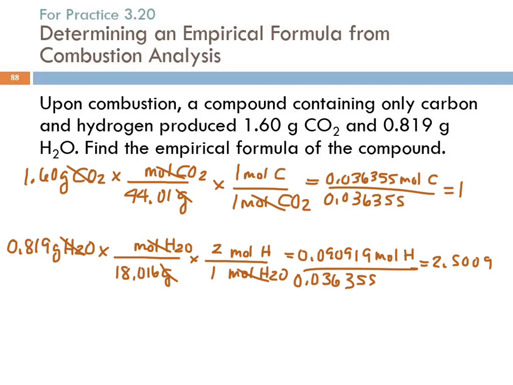Now what do we do? Multiply by 2. Multiply that by 2, we get 2. We multiply 2.5 by 2, we're going to get 5. I'm multiplying by 2 because this is 2.5. I can't round that to a whole number. And so my formula then is going to be C2H5. Any questions? Individual steps, not hard. Remembering how to put them together could be challenging.